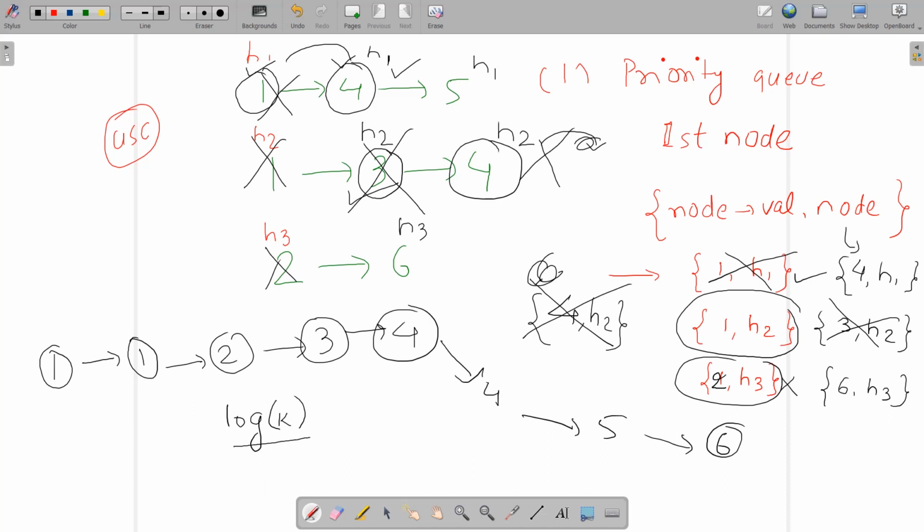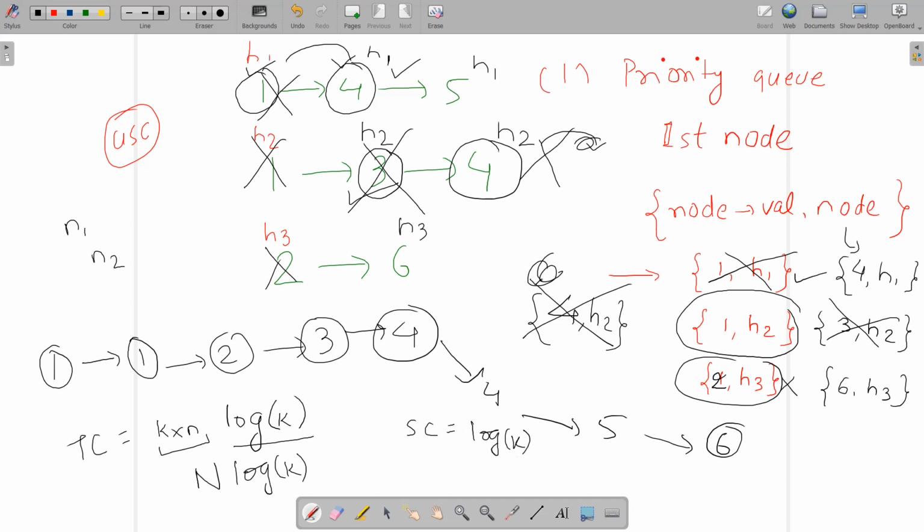Okay, note that I am talking about the maximum nodes. So log k. And the total number of nodes that we are going to push into the priority queue would be k into n, where in the general case it should be n1, the length of the first list, and n2, the length of the second list, and so on. So the time complexity would be k into n log k. So this would be the TC. In more general terms, you can write this as capital N log k, where capital N denotes the total number of nodes. Okay, and the space complexity would be k, the size of the priority queue.